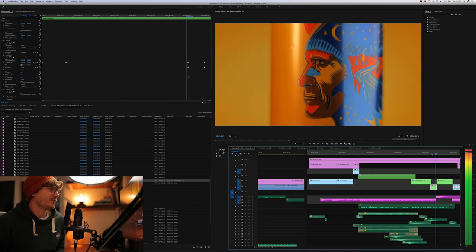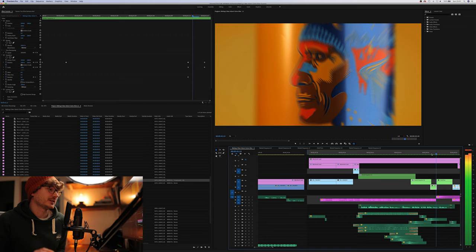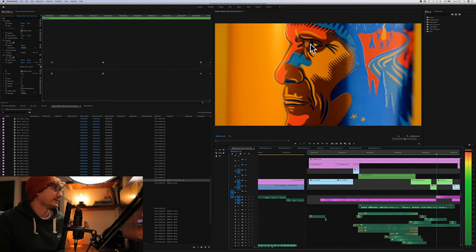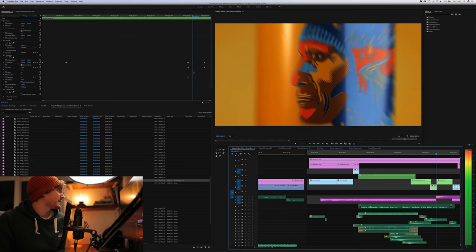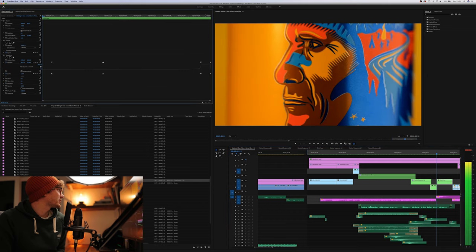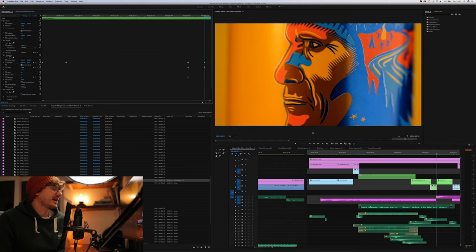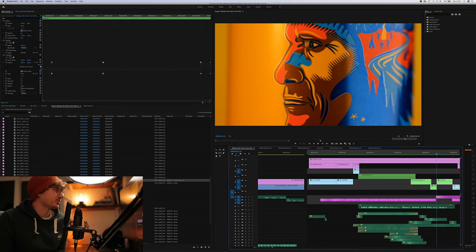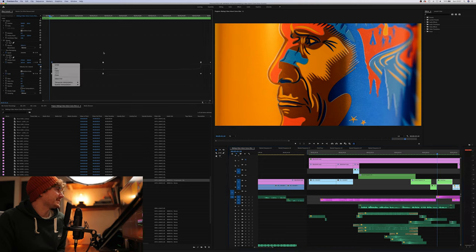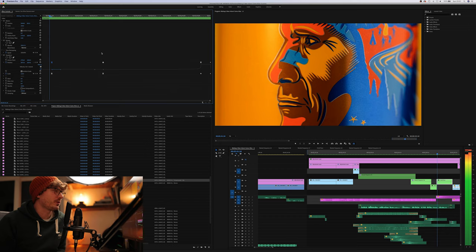And again, if we punch in, you can do scale with the transform tool as well. So here, you'll see that as well as my position moving, because I wanted to keep the eye line the same as the photograph, it's also punching in the scale. It goes from 100% all the way to 168%. And that is the scale that matched the next shot. And again, we had beziers going on. So once it had zoomed in, it did a little punch back out again, just to soften the blow.